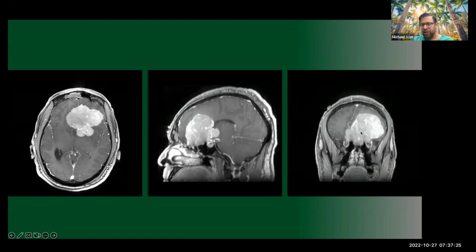I think a transcranial approach. Obviously, endoscopically, this comes way out lateral, which is less than ideal. It's also involving the superior orbit bilaterally. But there is a large amount of bone. You can see it here on the sagittal scan. It's eroding through the anterior skull base and going down into the ethmoids.